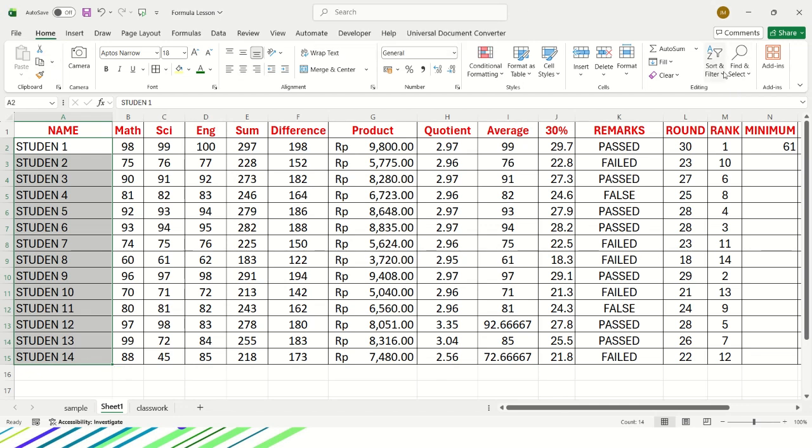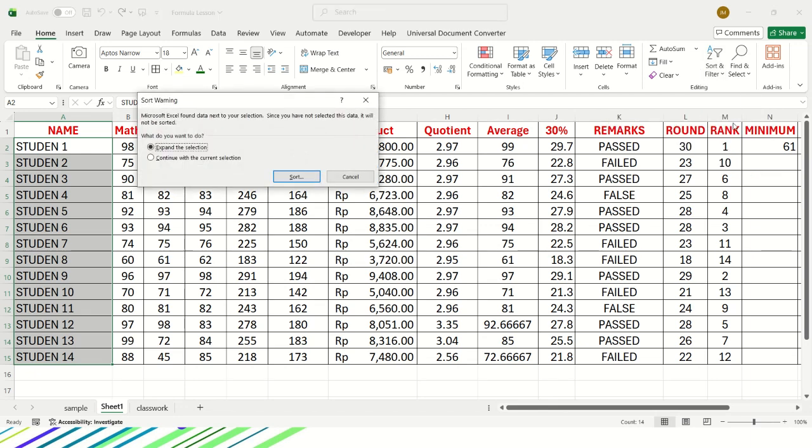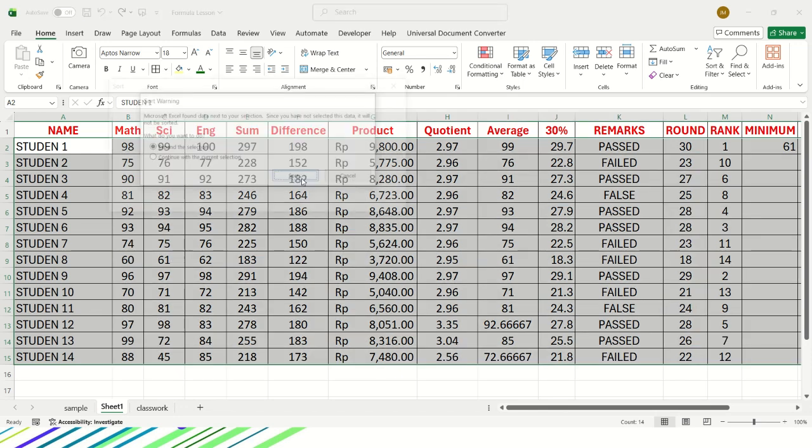Under the Home tab, click now Sort and Filter, Custom Sort. Now, since there is data equivalent to each student, you just have to click Expand. Do not click Continue. Otherwise, only the name will be sorted. So again, click Expand the selection, click Sort.